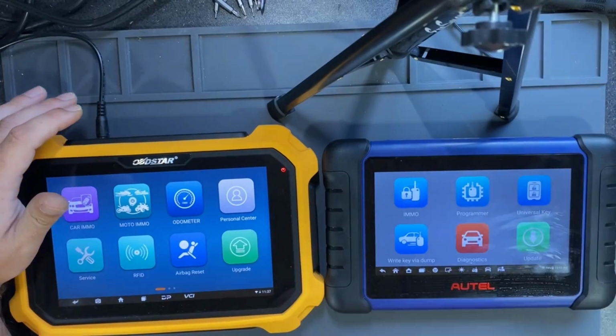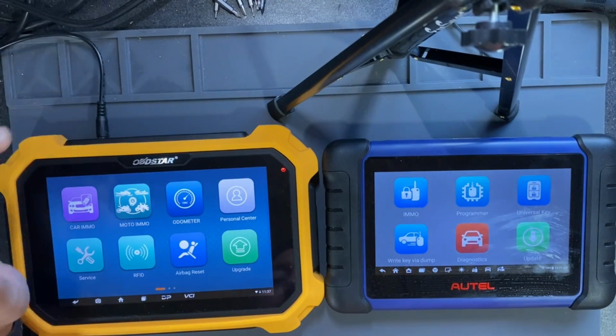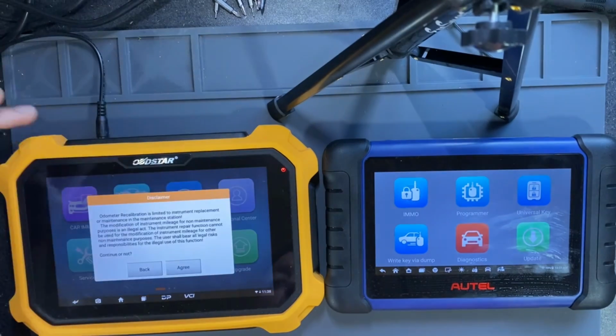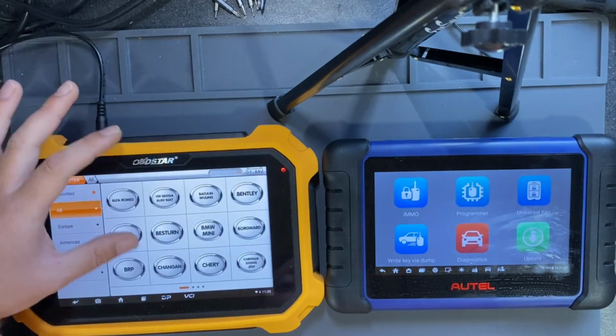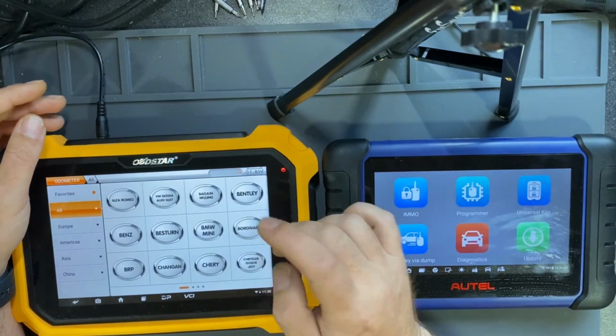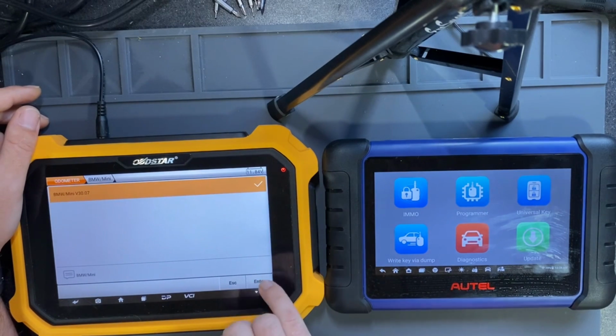Also, what OBDSTAR has, not AUTEL, is the odometer function. If you want to do mileage changing, it's capable of doing it.